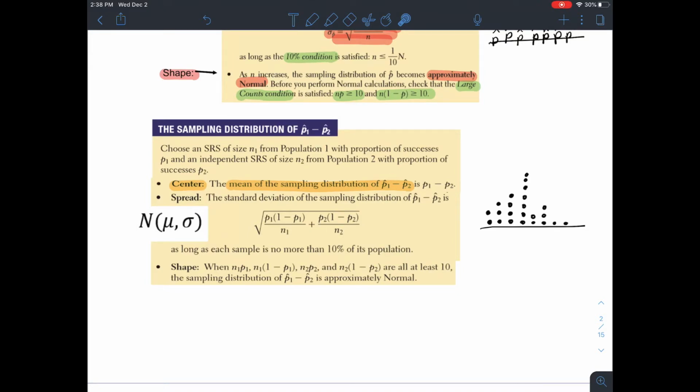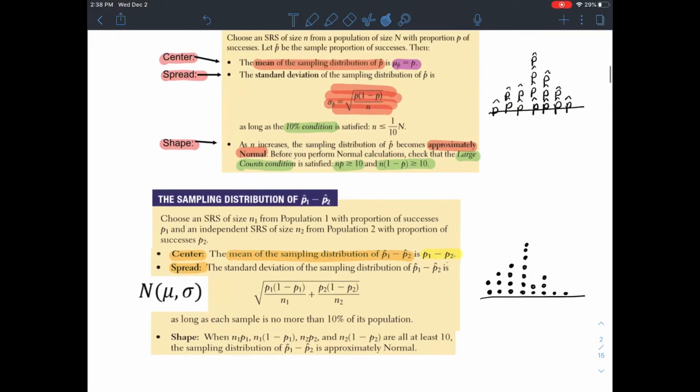And we would repeatedly do that over and over again, drawing out one sample from each population, calculating the sample proportion, and then subtracting those to come up with the difference, and plot the difference. You're going to notice something very similar here: the mean or the center of those differences should be spot on with whatever the true population proportion difference is. The spread should look similar to what we had up here.